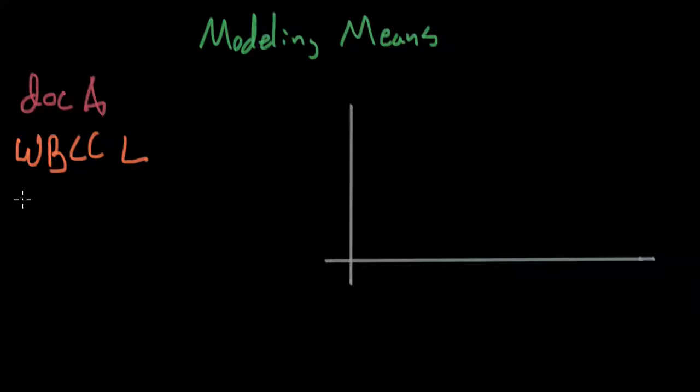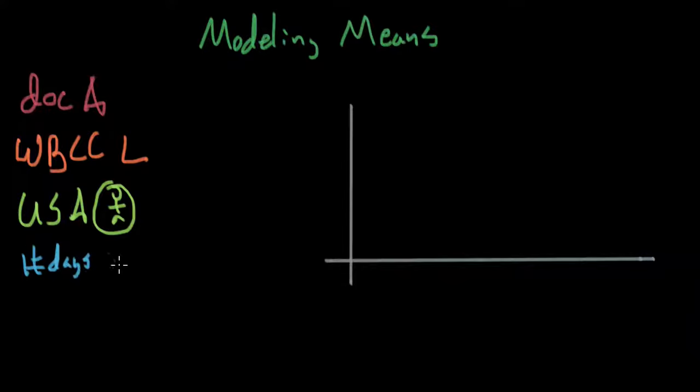As always, we are interested in a population. So let's say we sample people from the United States. So we've got a little person in a bubble. So that will represent the United States population. Okay, and we are interested in the outcome of number of days sick. So number of days sick. So this will be just y.